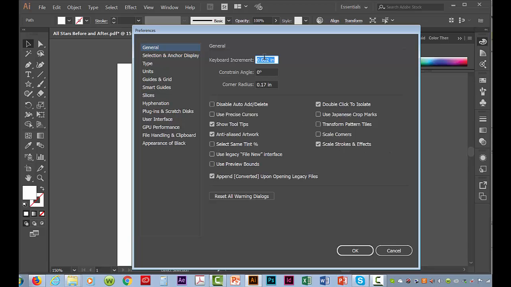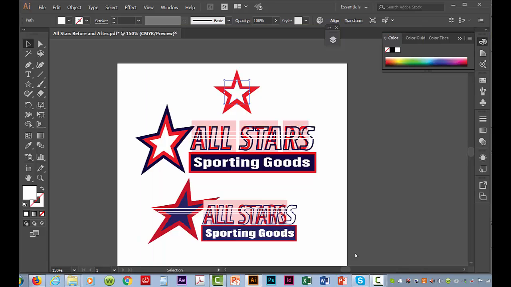Here are the keyboard increments right here. This determines how far a selected item will move once you hit the arrow key. For example, if I remove that 0 and hit OK, it's now going to move a little further. Before, it just moved a minute amount because of that extra 0. So just make note of that.